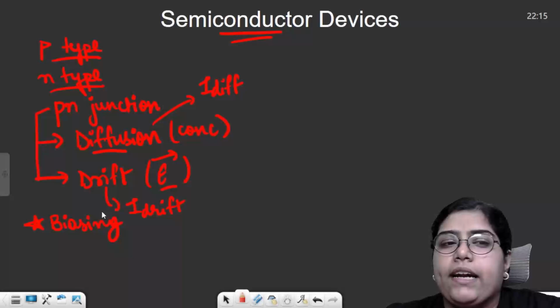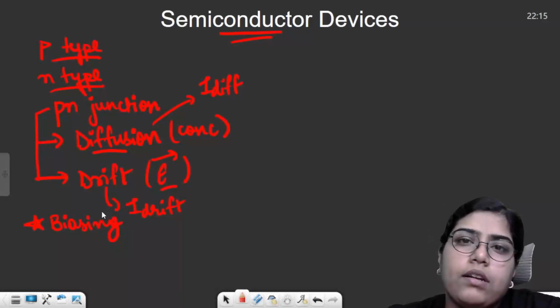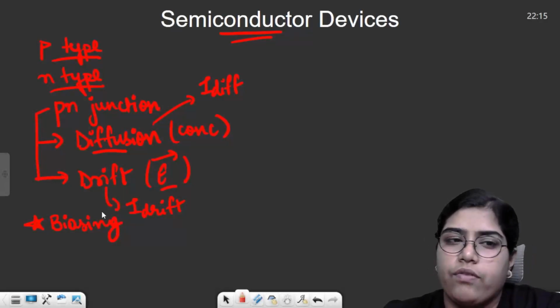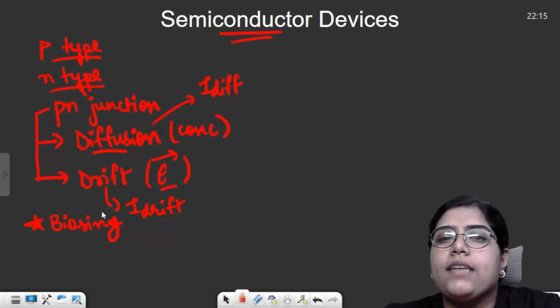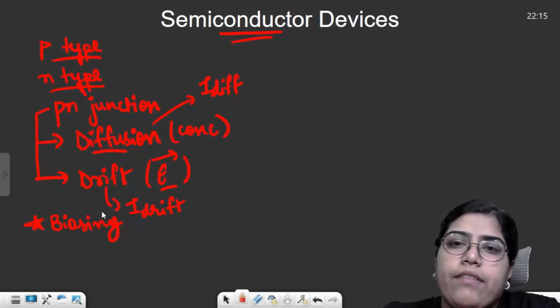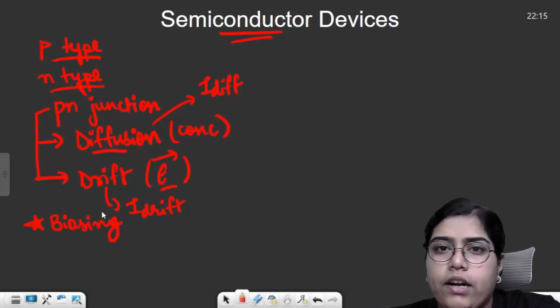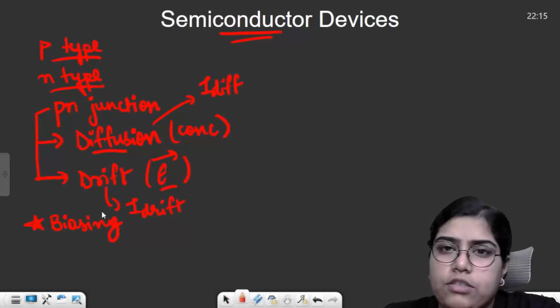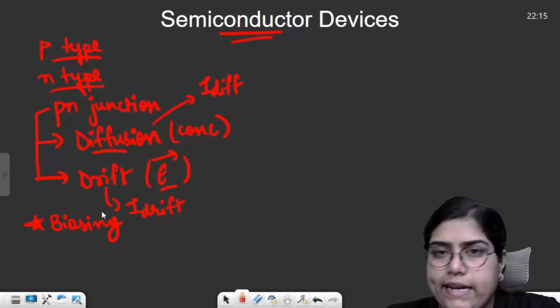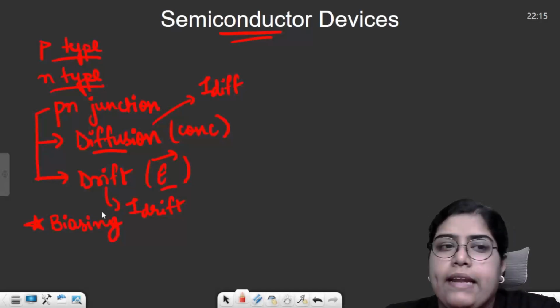Then within semiconductor devices, you just need to remember the functioning and the principle of 3 devices. First is your zener diode, second is your photodiode, third is your LED. Only these 3 devices will suffice. The zener diode is basically used as a voltage regulator. Photodiode, whenever light falls on the diode, it starts constituting current. Photodiode is always used in reverse bias. You should know the reason. And the last thing was your LED, light emitting diode, right?